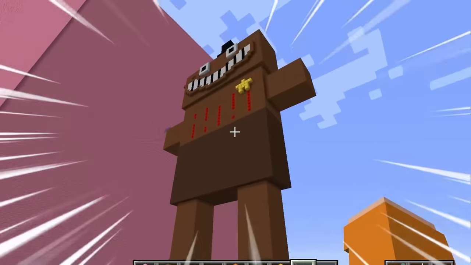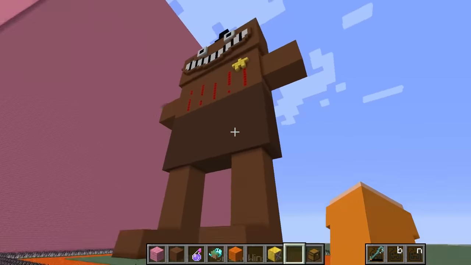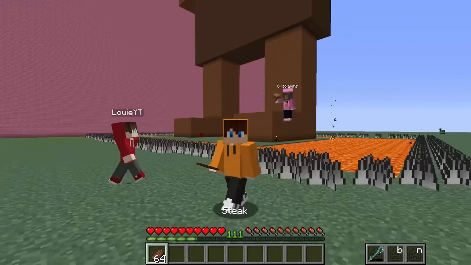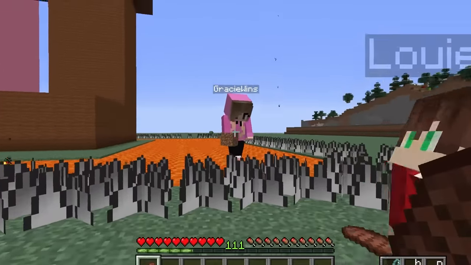This is my sheriff build. Whoa, he looks kind of good. Of course he does, because I built him. Okay, Gracie, remember, the winner is the person with the best outside and the best traps. So let's see if me, Louie, can break in.